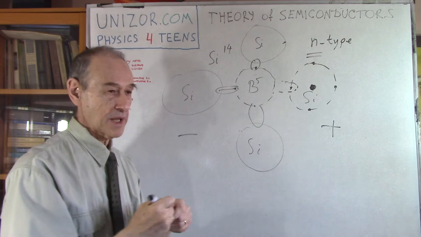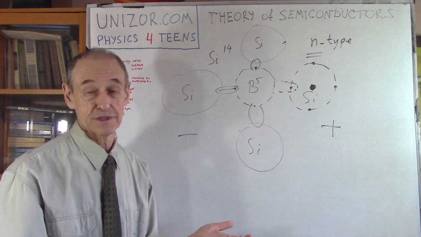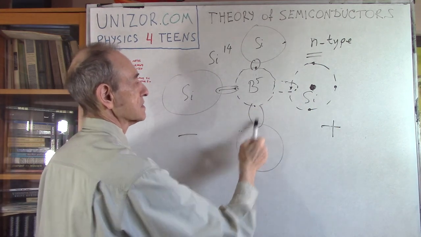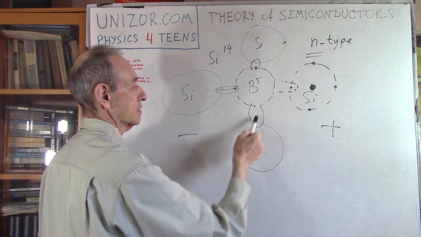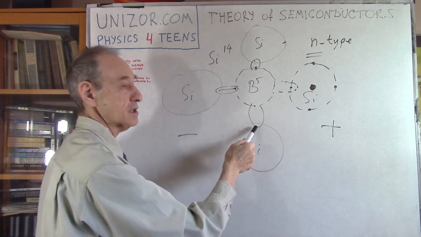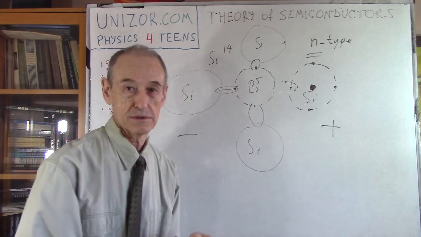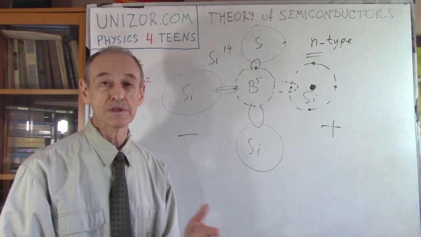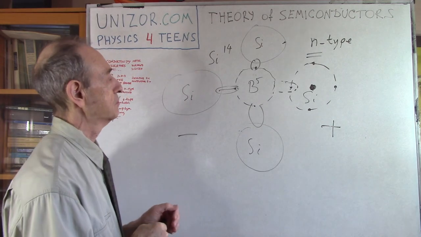A hole basically plays exactly the same role as a positive particle, if you wish. So whenever an electron moves here, the hole moves here, then something replaces the electron at this particular position from, let's say, here or there or somewhere else, and here you have a hole. So holes are actually moving to the left and electrons are moving to the right. So that's why I'm saying that holes are kind of equivalent to electrically positively charged particles.